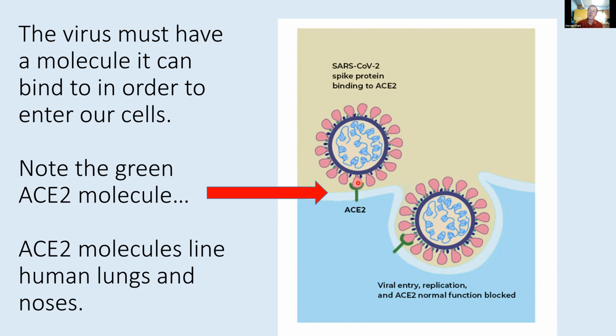We have ACE receptors in our lungs. Consequently, COVID is a lung impacting disease. We have ACE receptors in our nose. Consequently, it impacts our nose, but you don't die from a nose problem so much as you die from a lung problem. So even though it affects both places, it's more severe in the lung. But everyone who understands how you get sick by viruses has to understand there's got to be this little hand and glove that pulls the virus in. And for us, there it is, that little green thing.